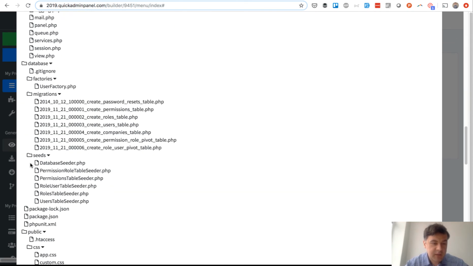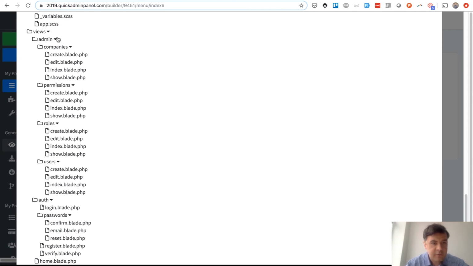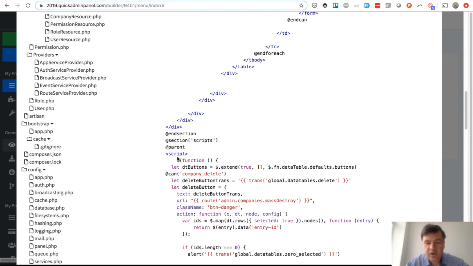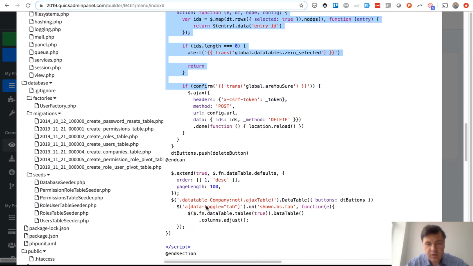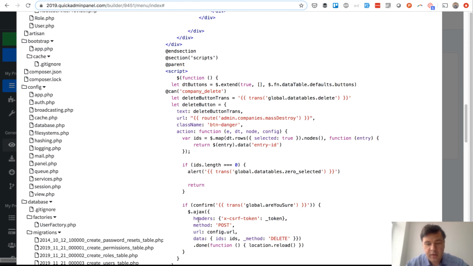Finally, we get to blade files. So in resources views admin folder, every CRUD is one folder with 4 files. Index is the list with the table, and at the bottom you see some data tables logic. Here, for example, data table company and confirmation, so some JavaScript at the bottom.